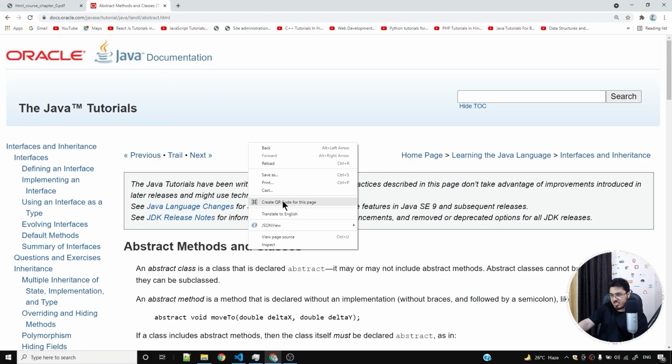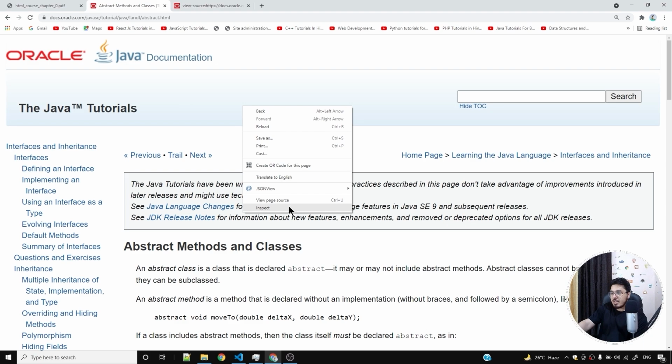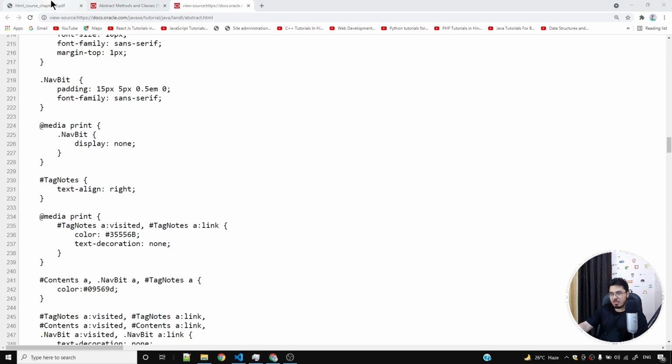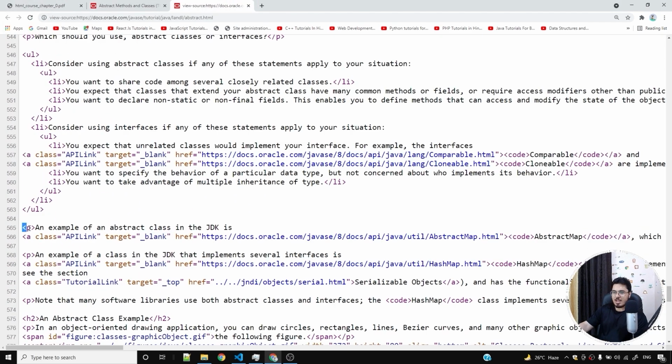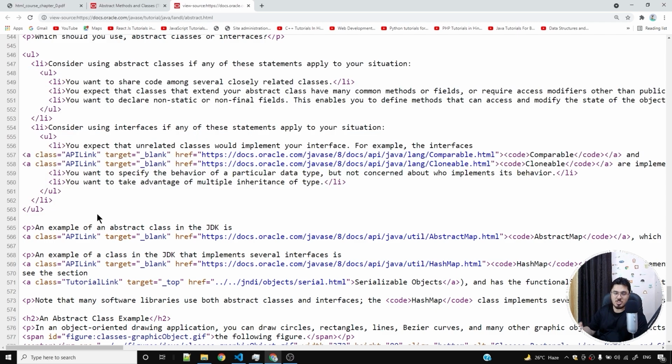What exactly is an HTML tag? Let me show you something. Let us say you have this website, or any website for that matter. If you right click and click on view page source, you'll see the source of that website. That source is nothing but the HTML code of that website. The moment you go to the source code of some website, you'll see these kind of tags. Now we'll look into all these tags one by one very soon, but this is HTML. This is something that you need to know. This A tag, this P tag, this LI tag, this UL tag, all these tags are nothing but part of this HTML document.